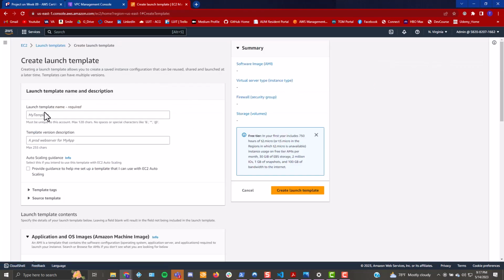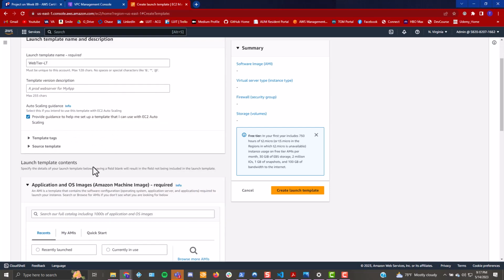The name, we're going to call this web tier launch template. Keep it simple. Yes, provide auto scaling guidance. Absolutely, because we're going to be attaching this to an auto scaling group.